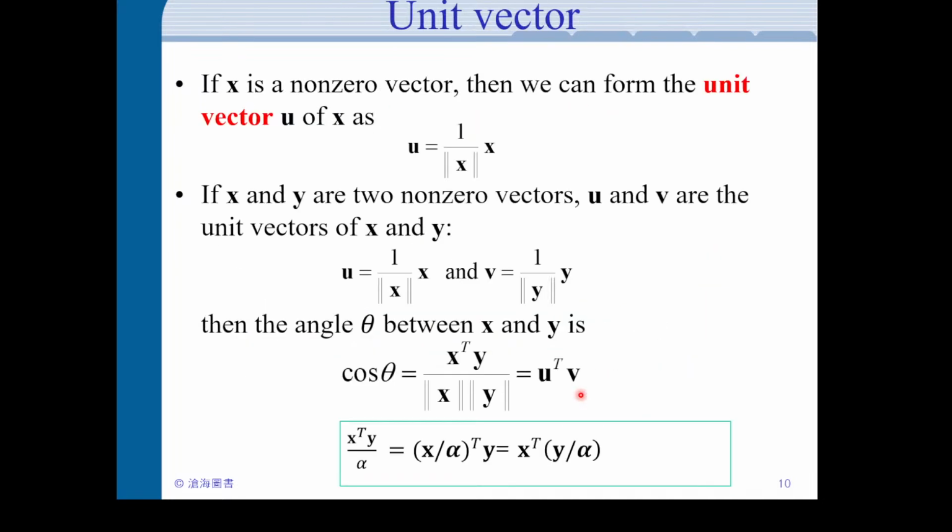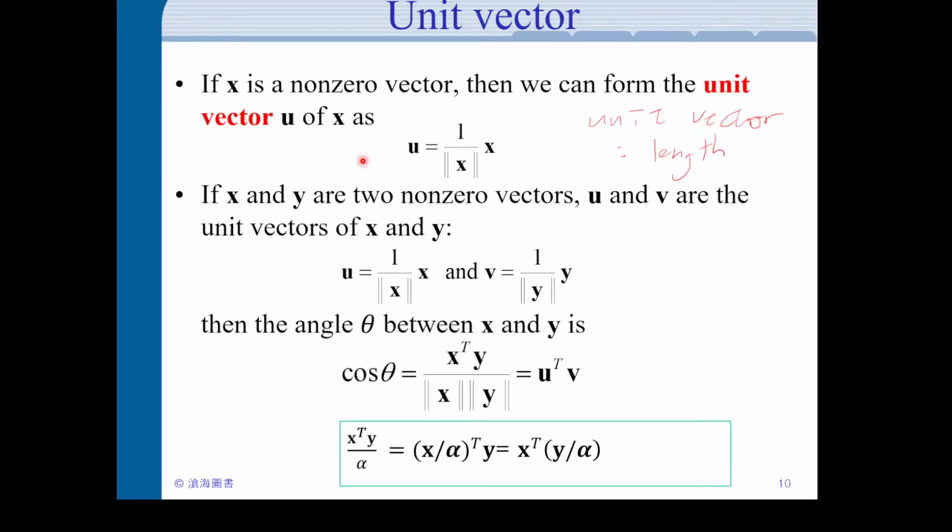So now we have the concept of a unit vector. And what a unit vector is, is just a vector of length 1. Okay, so I guess we should write here: unit vector is just a vector of length 1. And how we get a unit vector from any vector is we take the vector and divide it by its length, then we will get a vector of length 1 with the same direction as x. Okay. And yeah, that's a unit vector.